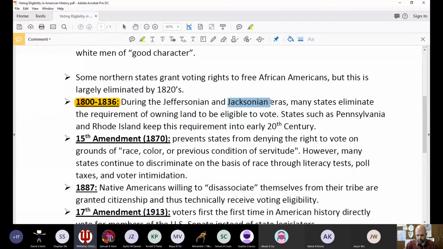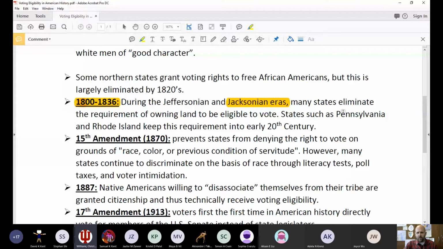When Andrew Jackson becomes president, you have more states that drop the requirement of owning land and allow more middle and lower class white men, 21 years of age or older, to vote. And at that time, those individuals were going to identify much more with Andrew Jackson than they would someone who had more of this elitist status in society. And so this, you're talking about hundreds and hundreds of thousands of more voters that are eligible. And we really start to see this in the election of 1828, which was the first election in which Andrew Jackson is elected president. Okay.